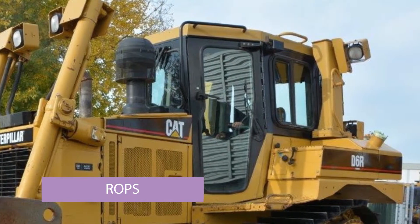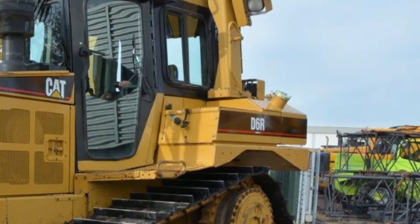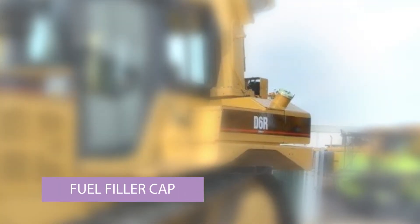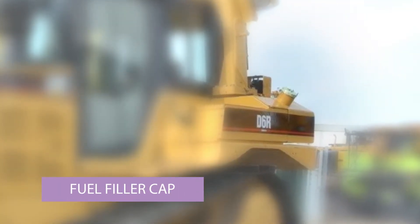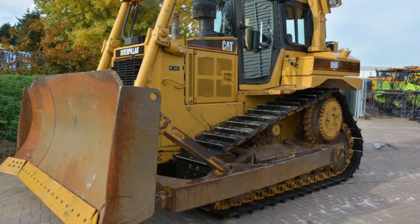Over the top of the cab you can just see it running up the right-hand side — there's a heavy metal yellow column, which is a ROPS. That is protection if the machine rolls over, so the operator is protected from crushing. It's called Roll Over Protection System, or ROPS. Just down to the right of that you've got the fuel filler cap. Often if you see photographs of the machine working on site, it'll have a big dirty stain below that — that's just where diesel spills when they fill it up, but it washes off fine.